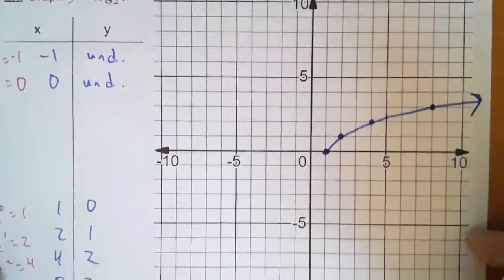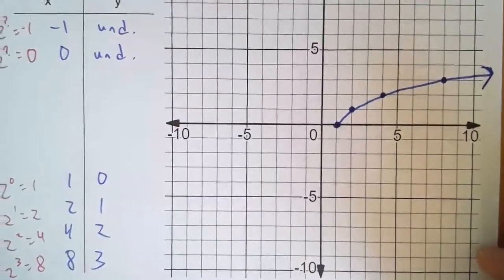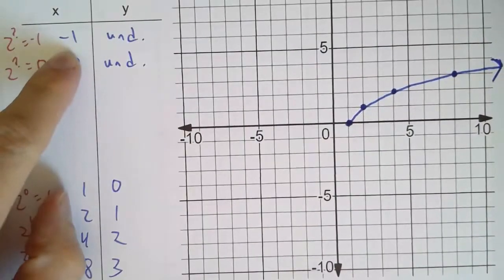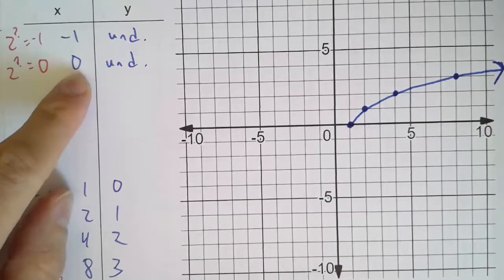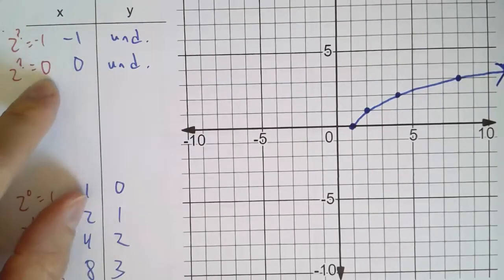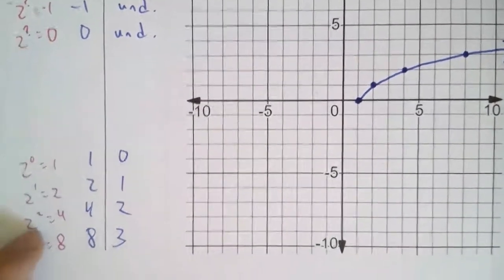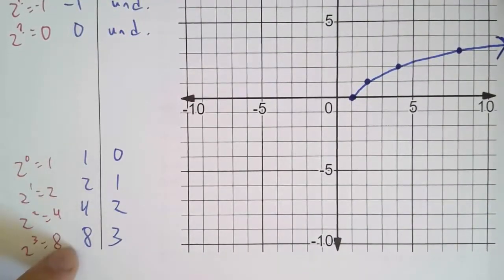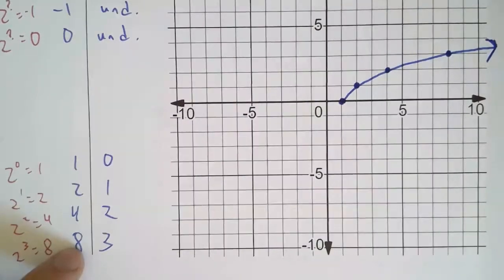So this is where most people usually start. This is the part of the graph that most people can usually figure out on their own. They can't take log of a negative number, can't take log of 0. There's no exponent you can put on a positive number to get either -1 or 0. But we can have some of these positive whole numbers here. These powers of 2 give us some nice points on the graph for the log function.